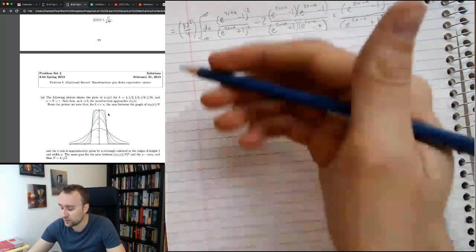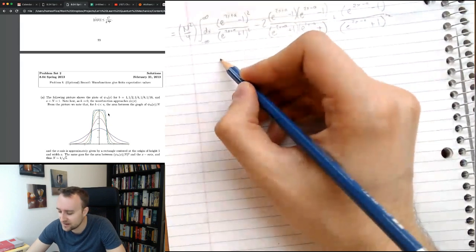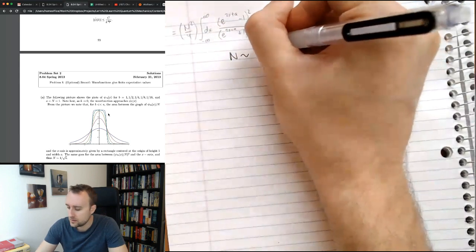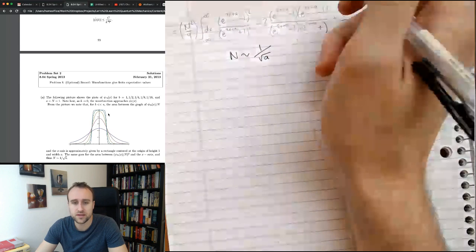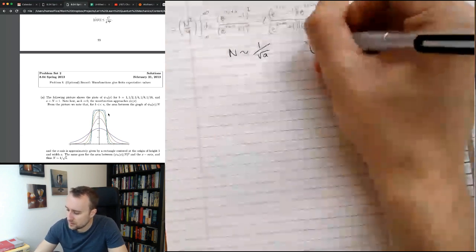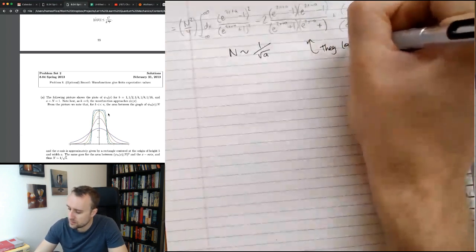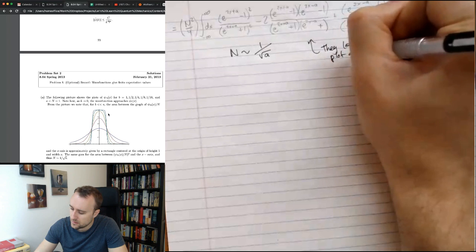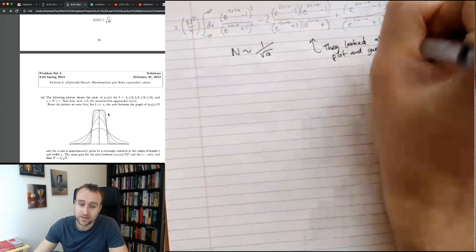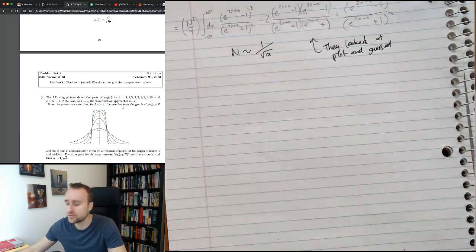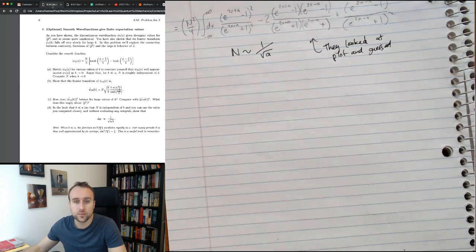All right, I'm trying to do this big formula to get the exact form of it, but they just said n is on the order of 1 over root a, which is the same as it was the last time with the normalization constant. So, okay, I'm just going to put a note. Guessed. See, this is hard because some of these problem sets, I've been guessing, and then I've been feeling bad that I haven't actually gone through the formula. But I'm glad I stopped myself before I got too into the weeds with this one. So let's go over to B now.